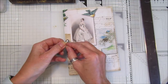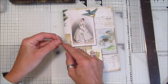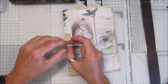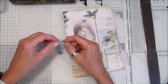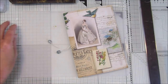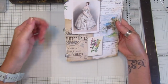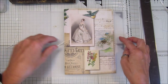Just put two on there. This is wax thread, so it stays knotted quite easily, but if you had anything that's a bit shiny, I'd pop a little bit of glue on there just so it doesn't come off. Okay, just snip that little bit off, put my needle out the way, and then we've got the two little dingly dangly beads on there, which I think look so pretty. And that's how simple it is to make.